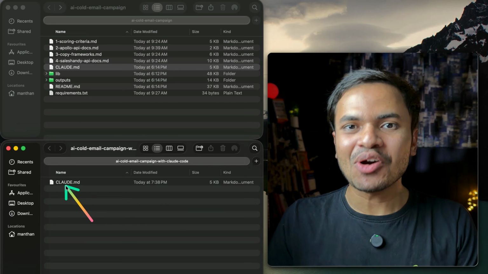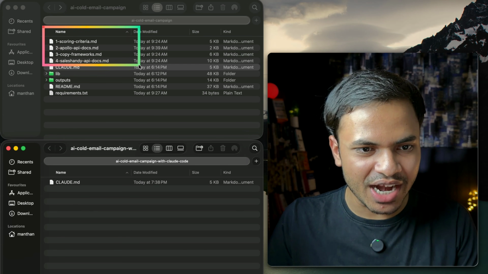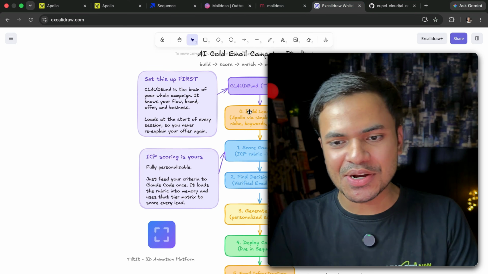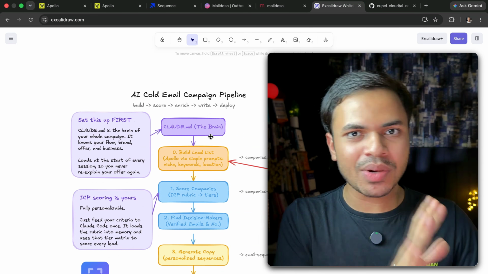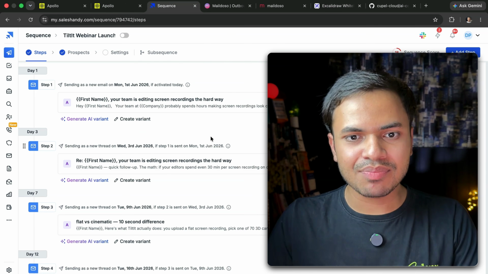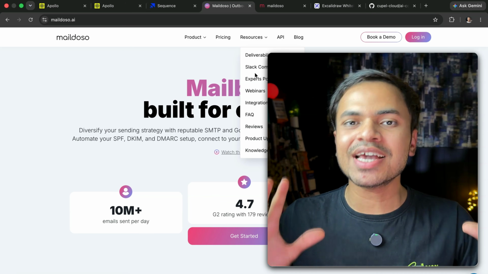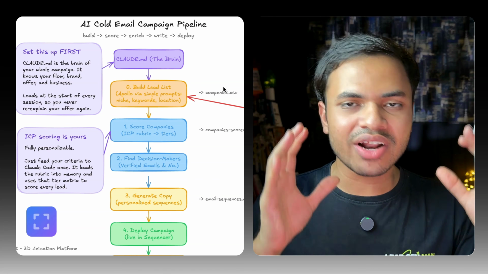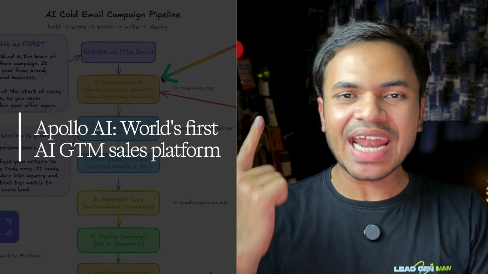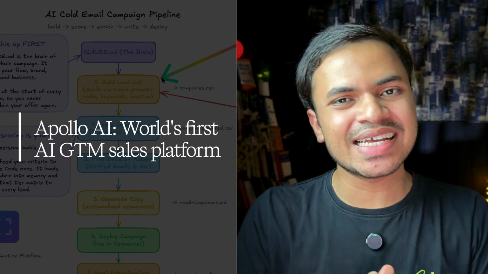Awesome, it is done creating our CLAUDE.md file in our new project. Before we move on to the next steps, reaching our scoring criteria and copy frameworks, we want to focus on which tools you are already using inside your workflow. Obviously, you don't have to stick with any particular tools I am showing you. For example, we are using Apollo and Saleshandy as an example and Maildoso as our cold email campaign infrastructure, but feel free to use any tool stack that you are currently using. And yes, this workflow will run just the same as the current tech stack that you have. But to give you my preference for enriching and data, you can use Apollo as it is the world number one AI B2B SaaS platform for your next outreach campaign.